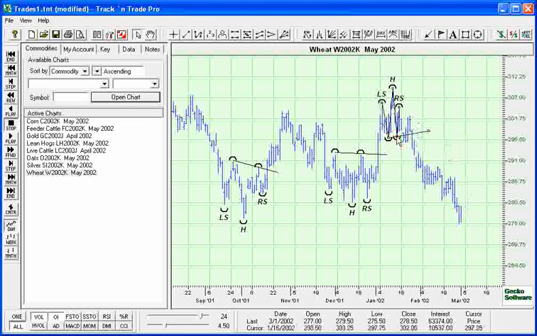You know, heck, maybe we would have called this the neckline. It's hard to tell after the fact, but you know what you would have done at the time without seeing the whole chart. But in hindsight, you can look at these things and say, wow, look at that. Head and shoulders, head and shoulders, head and shoulders. 1, 2, 3 of them right in a row.